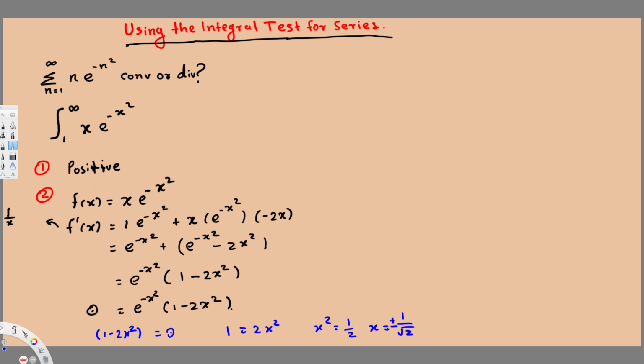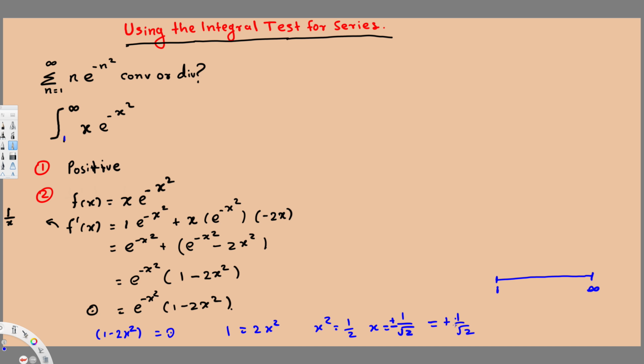Now we have to check whether it is increasing or decreasing. Since this limit is from 1 to infinity, we have to choose only the plus value. All we have to care about is whether, in this interval, we get a positive answer or a negative answer, right? So here it's going from 1 to infinity, and if we plug in a value above this value, what are we going to get?